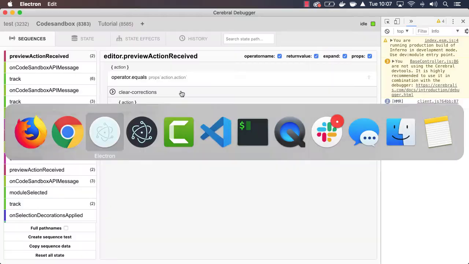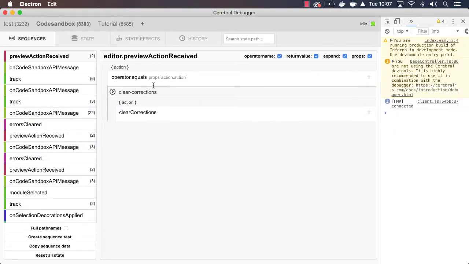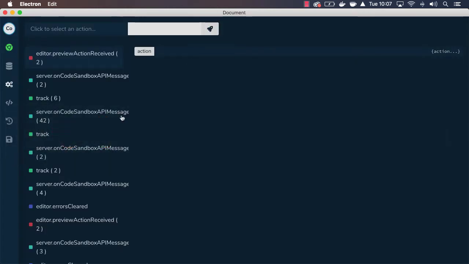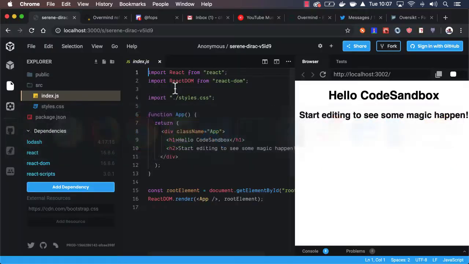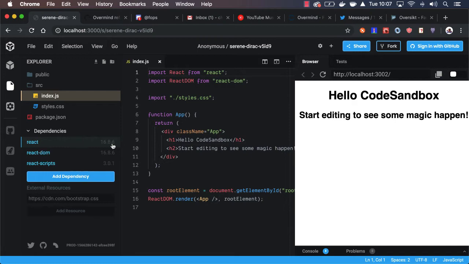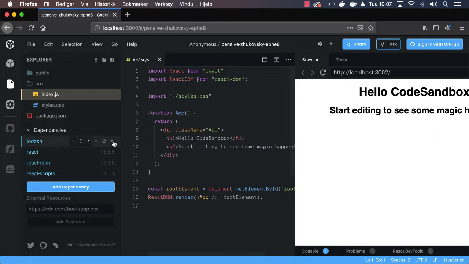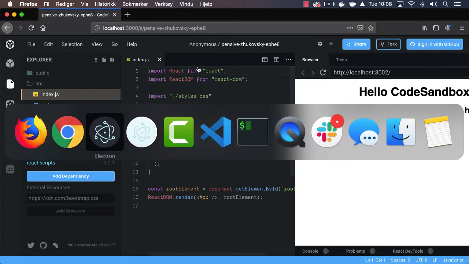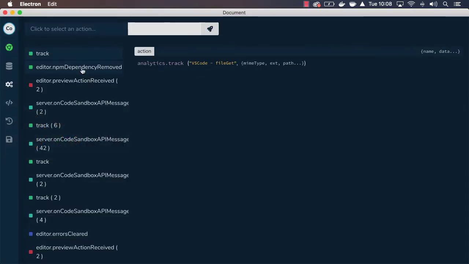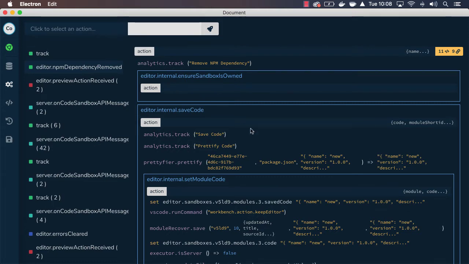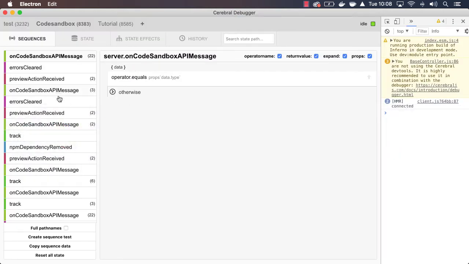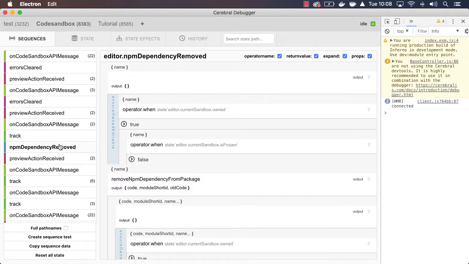And I also have the development tool of Cerebral here, and I have the development tool of Overmind. So for example, when I want to check out removing dependencies, I can first do that inside the Overmind version, and then I can do the same in the Cerebral version. And then I can take a look into the DevTools. So here we have Overmind, and let's find the same one, dependency removed. So let's see what Cerebral does first.